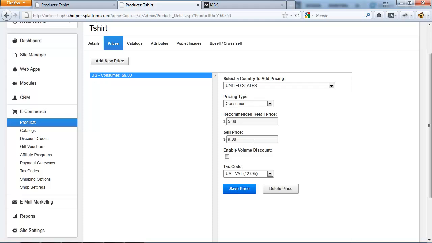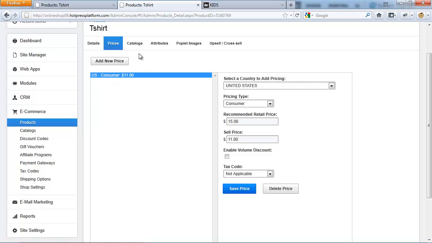As an alternative, you can avoid setting up your tax code and enter the product sale price as the full price, including the taxes. Just note that for the US, there are no city or county level taxes. You will need to find a workaround with the state taxes available.